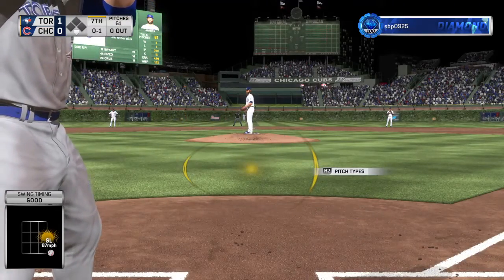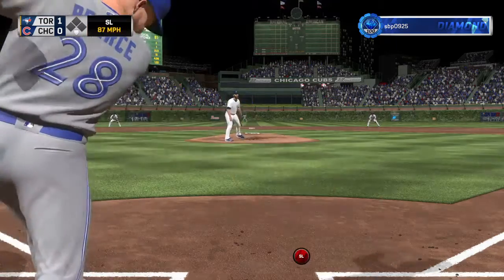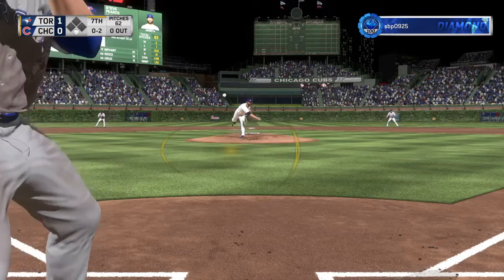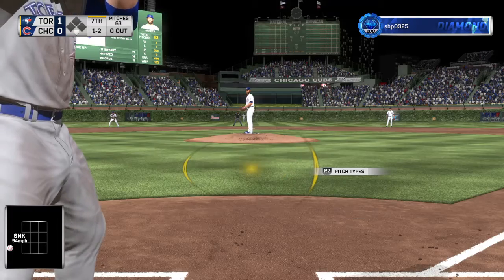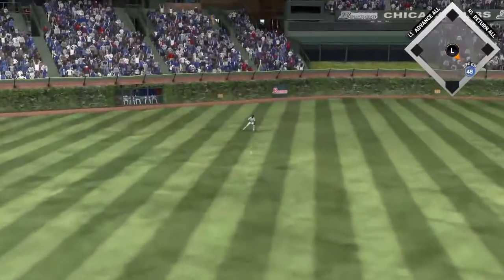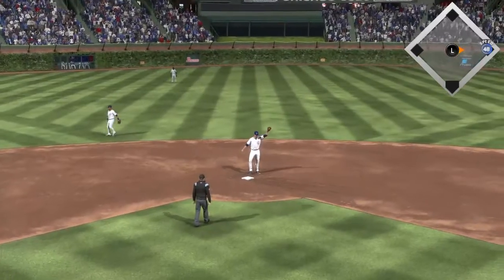Guys, I've been really impressed with him tonight. I mean, he's carving these guys up with all of his pitches. Got a big chase at a slider that gets past him. So he goes back-to-back with the same pitch and got him to chase it both times. He's clearly not picking up that pitch very well. So he was confident doubling up. Does he triple up on it? It's always tough to go back-to-back-to-back. It's not a good idea to show a good hitter the same pitch 3 times in a row.